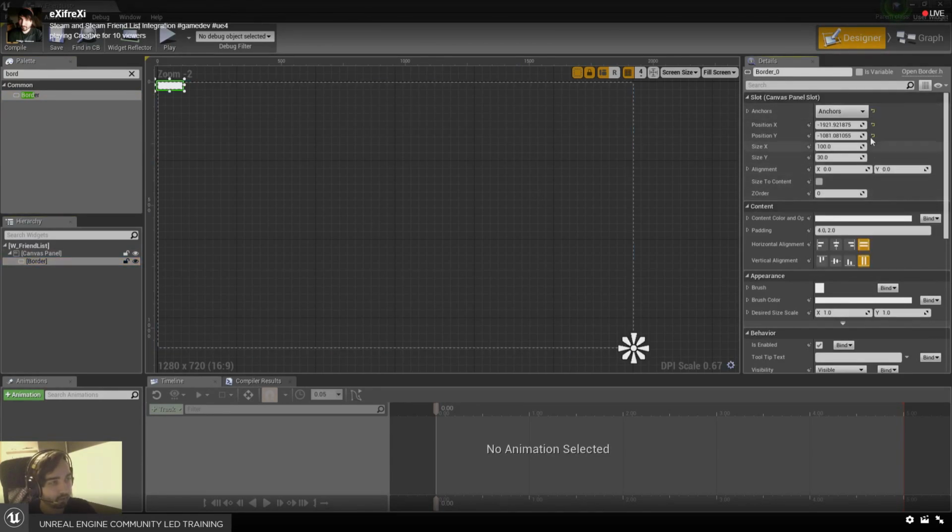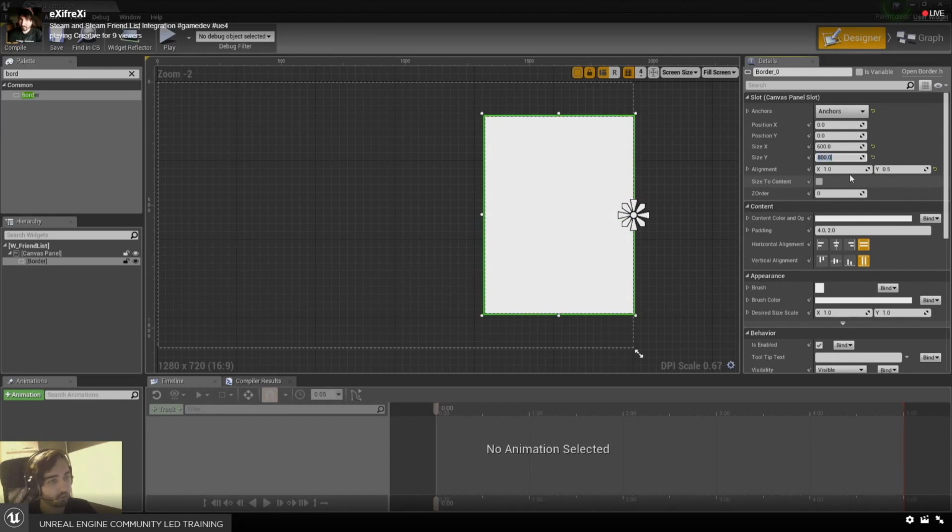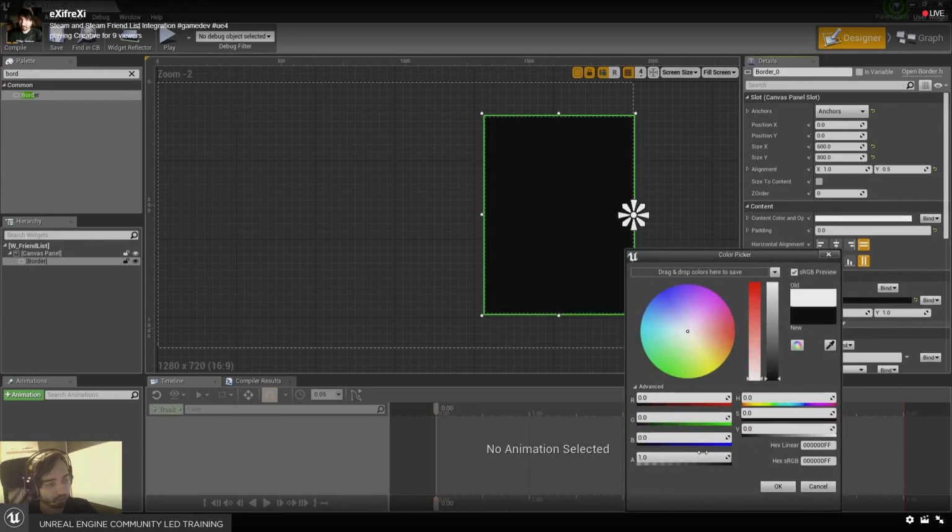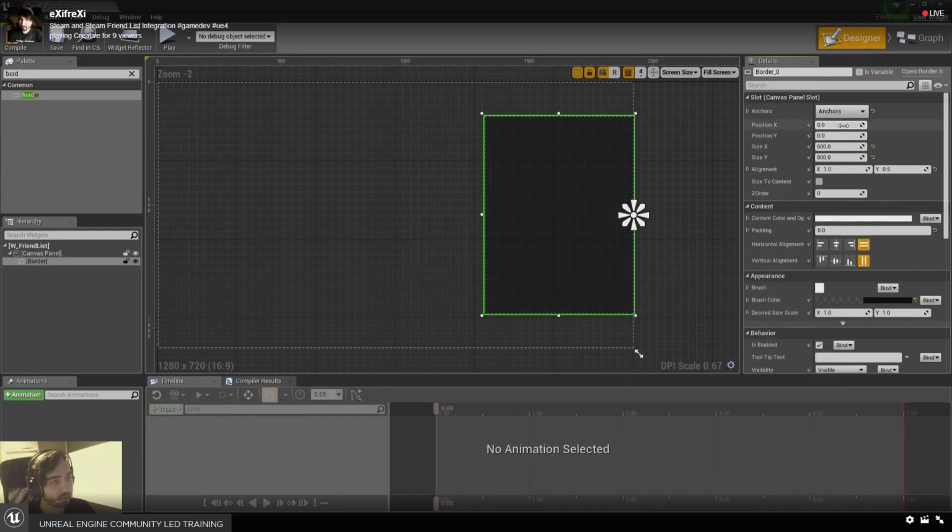Anchor the border to the right corner, anchor to the right side. Put the alignment to 1 on X and to 0.5 on Y. Now put these to 0. Let's make this 500, 600, 600. And the size, let's make it 900, 800. Oh, that's good. We don't want any padding inside of it, and the background color, let's make that 0.3, 0.5. Great. And let's give it a bit of distance, minus 50 on the X.